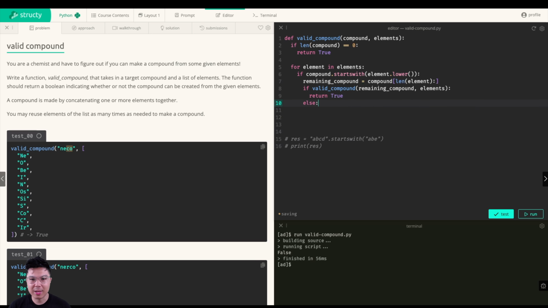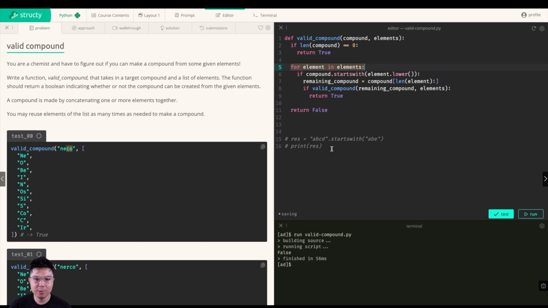You don't just want to do else return false. Don't fall into that trap here, because you want to be able to check any possible elements that match a prefix. If you write it this way, you're most certainly only going to do one iteration, because you have return true, else return false. The way you want to return false is if you finish iterating through all elements and you don't find a matching prefix. So I do a late return false after the for loop here.